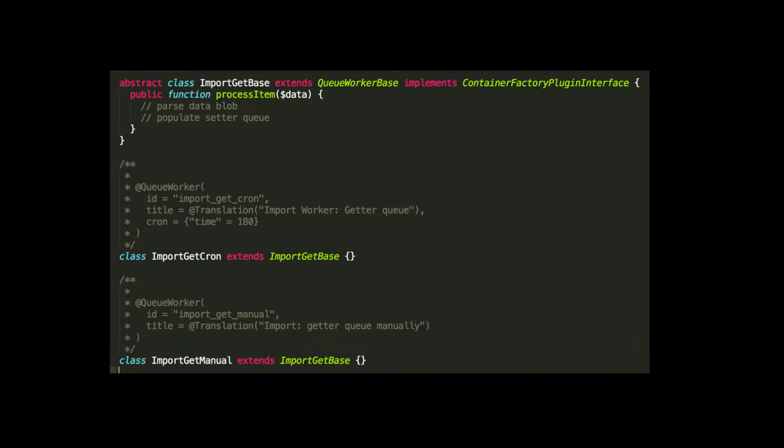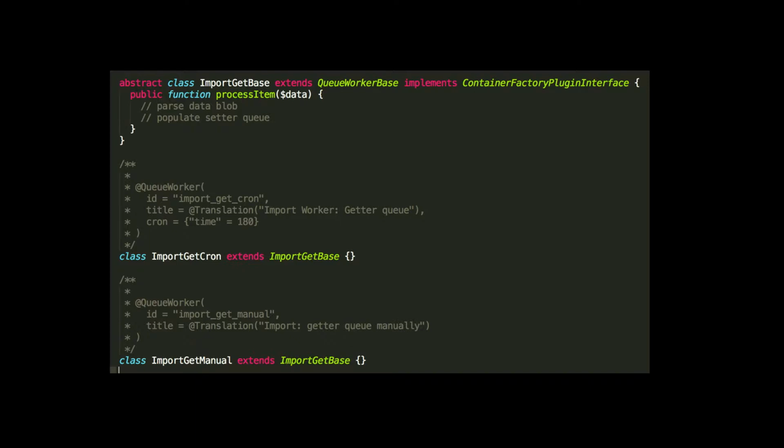All you need is one line of code and then metadata defined as a plugin, so they can be recognized by Drupal. What's the point of it? You don't repeat yourself, but you now have the ability to run the queue by cron or run it manually, which I think is very powerful. If you need to make a change, you make it just in one place. You don't have to do it in multiple places.